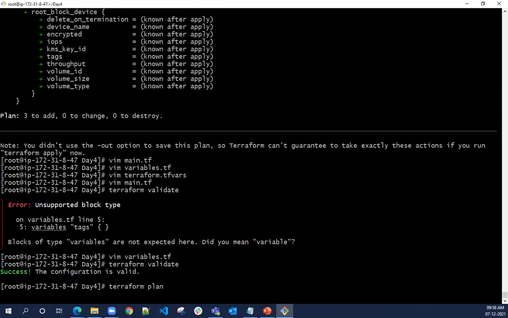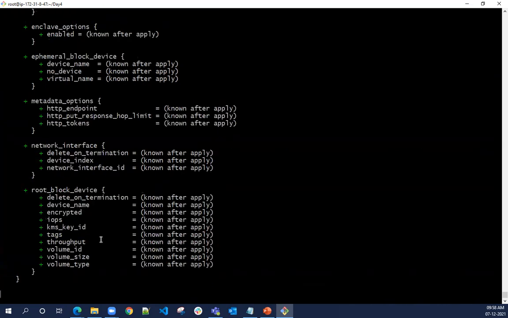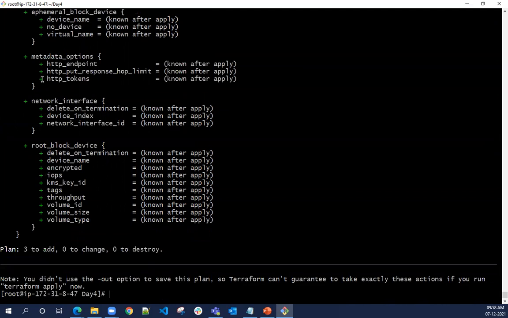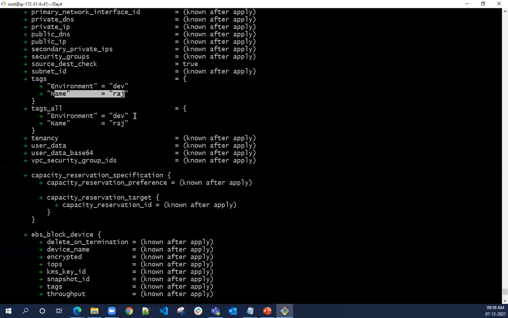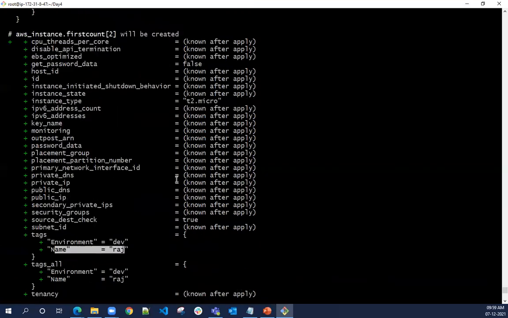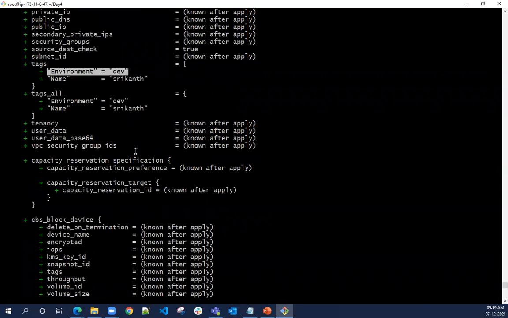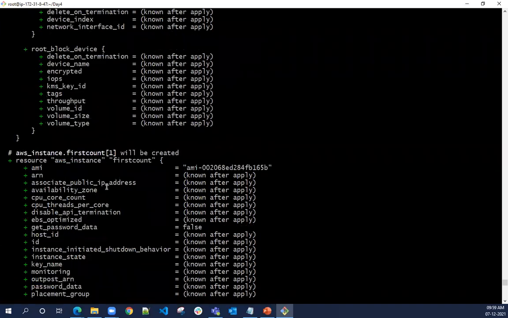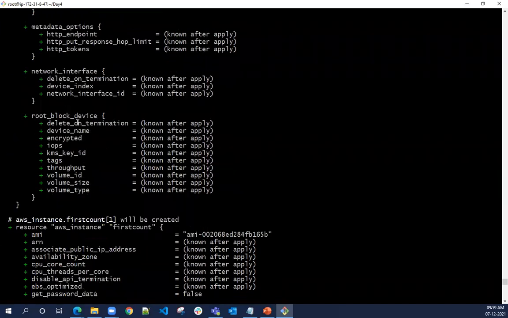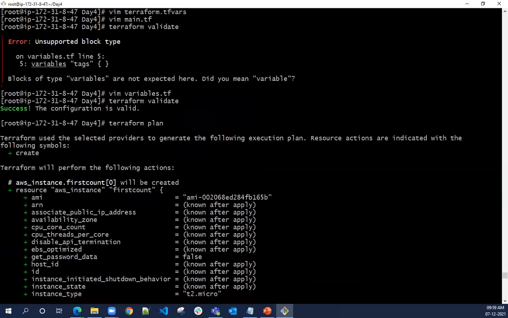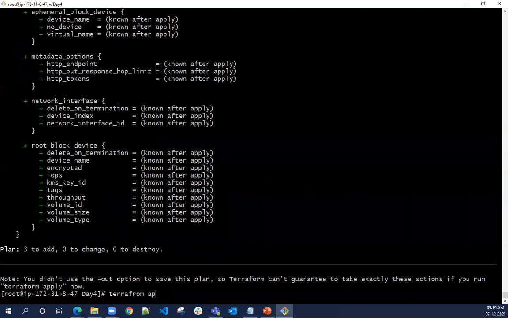When you hit the plan button, you can see any of these things. Like you can see for the tag, it is saying it will assign environment dev and name is equal to Raj. And if you go up, it will say environment is equal to dev and name is equal to Srikanth. If you go up, environment is dev and name is Shekhar. Let's hit apply button and we'll check it.